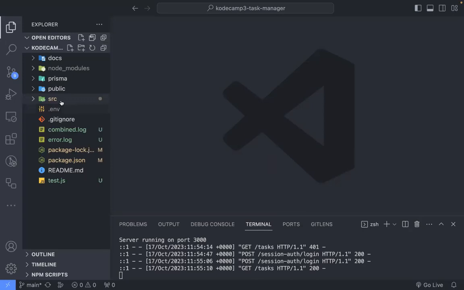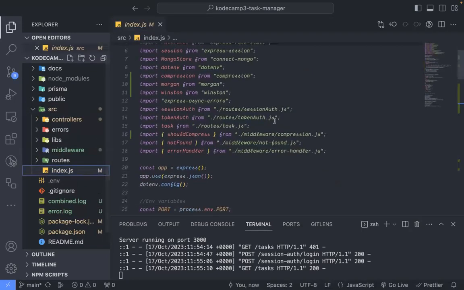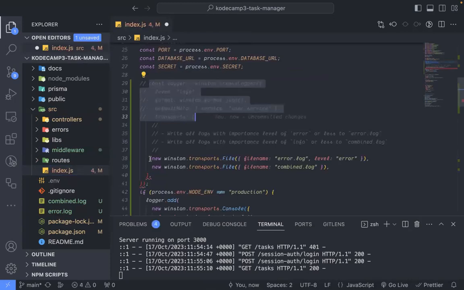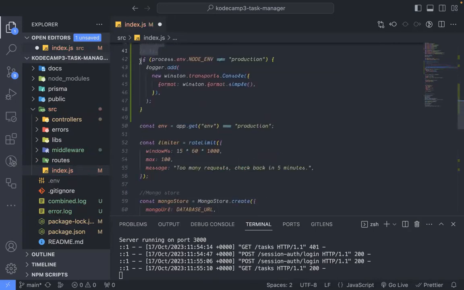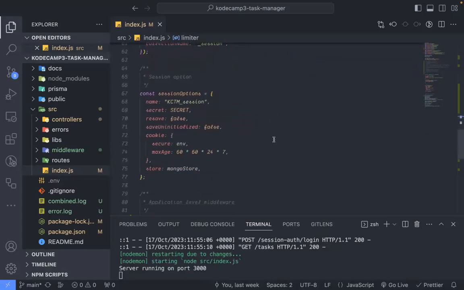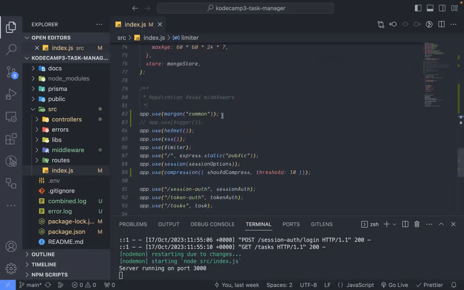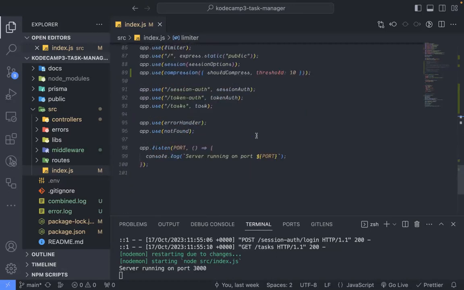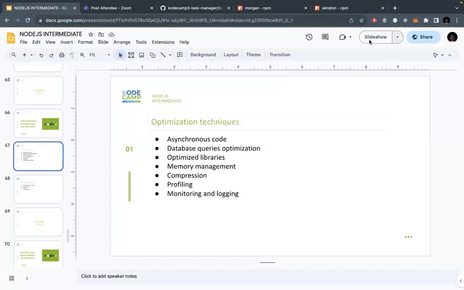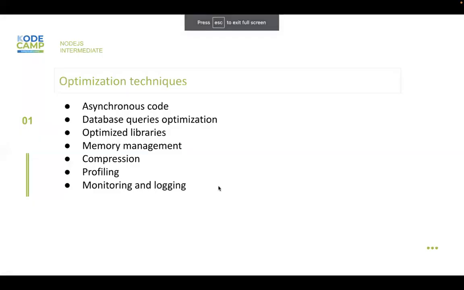So in review for today, we've added much more things in our app. Let's comment out Winston. Comment it out here as well. Okay, so we've added logging to our application. Routing: Morgan, logging to application, it's a middleware, logs every incoming request with the headers, method, and every other thing. And we learned profiling, how we can profile our application if you've got any error. And we've learned many other optimization techniques: compression, profiling, monitoring, and logging, and how we can do all of this.